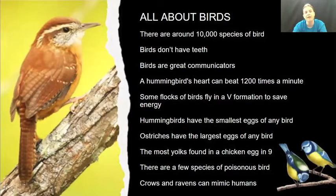Now, I have a few random, fun, and unusual bird facts for you. Did you know that your heart's probably beating at around 90 beats per minute right now? A teeny tiny hummingbird heart beats at 1,200 beats per minute while flying. Did you know that birds fly in a V shape because this gives each bird a bit of extra supporting wind and increases lift and saves energy?